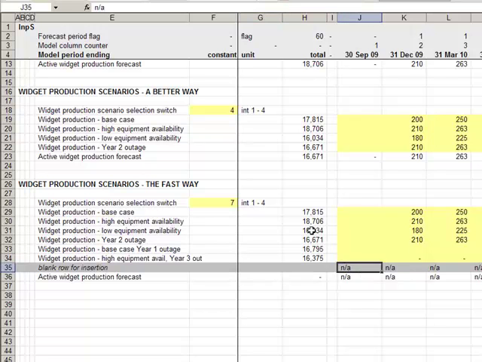So there we have basically recommended setups for using the index function to select scenarios. And I suppose we should leave ourselves with something reasonable looking, for instance picking the second scenario, which should return that 18706, the high equipment availability.